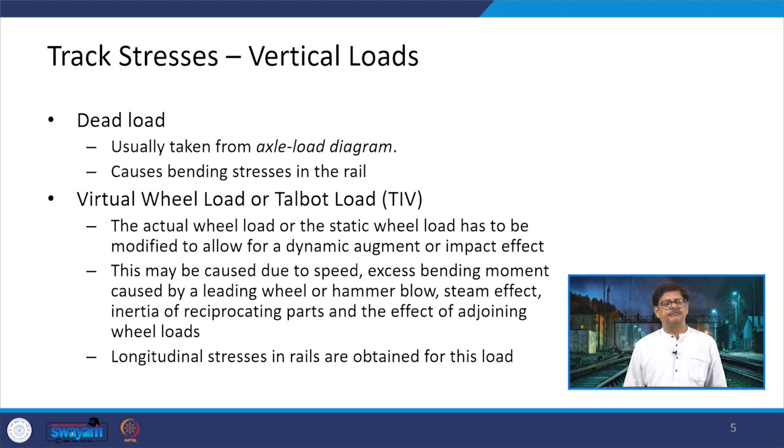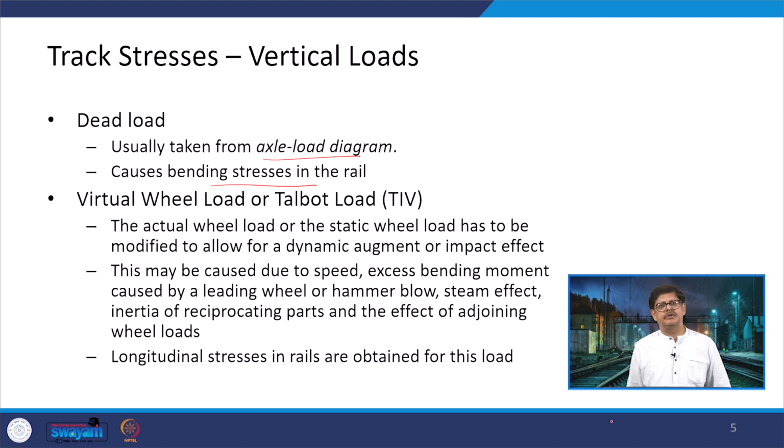So, dead load is usually taken from an axle load diagram. That has already been given by Indian Railways. I am not reproducing it here, but this is one thing which can be there. We have already talked about the axle loads which are coming to the driving wheels on different locomotives. So, that is available and it causes the bending stresses in the rail. We will be taking up the bending stresses a bit afterwards.